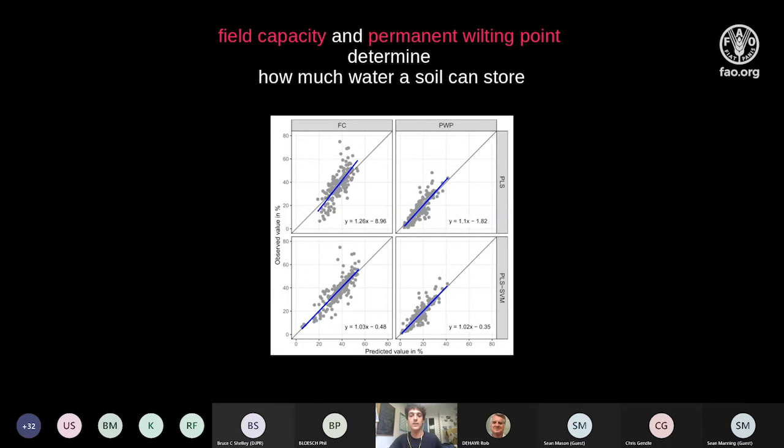The other thing you can see in this graph is there are two lines, and that's because in this study we compared PLS with SVM. But rather than using support vector machines out of the box on the spectra, we use the PLS to reduce the dimensionality of the data set and extract latent variables, and then we use those latent variables as input to machine learning methods such as SVM or random forest or Cubist.